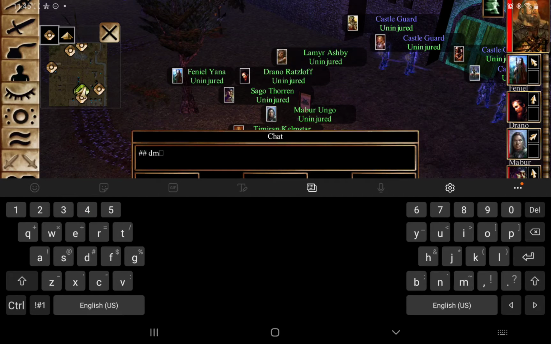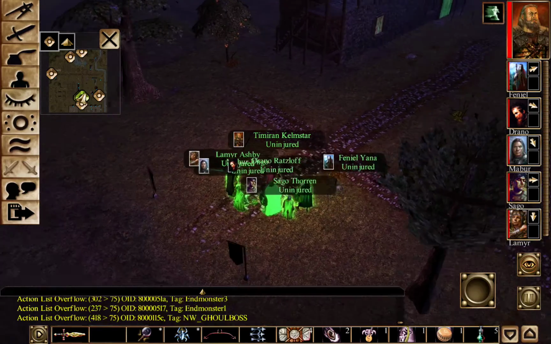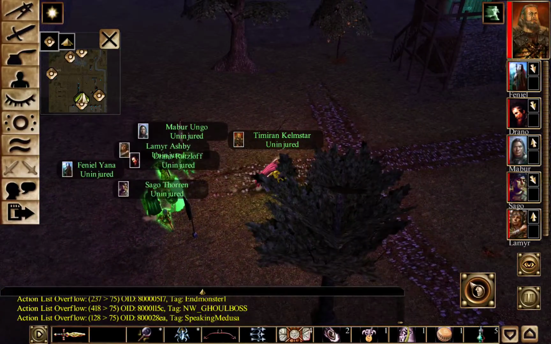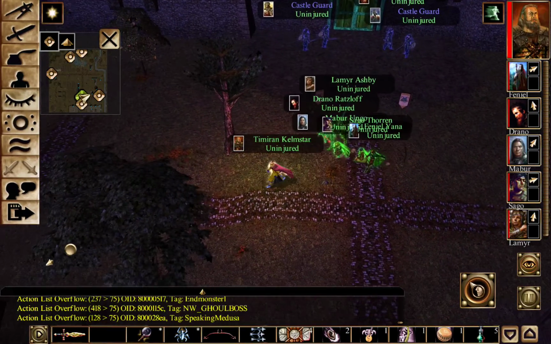Hashtag DM spawn item. Yet another key. That looks good. Boom. Did it spawn yet another key? I don't know if it did. Let's look around.